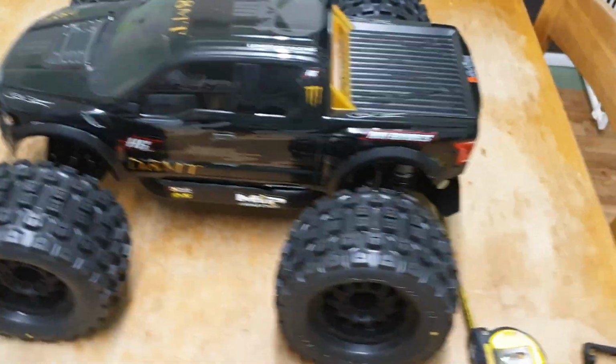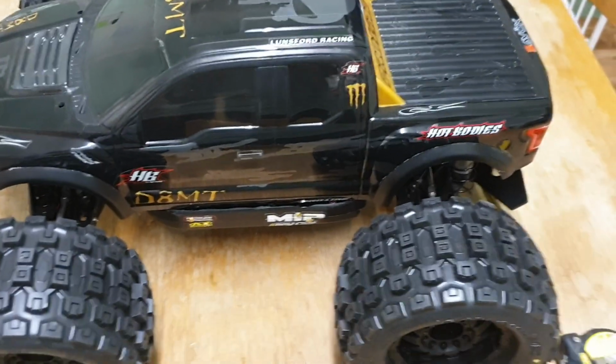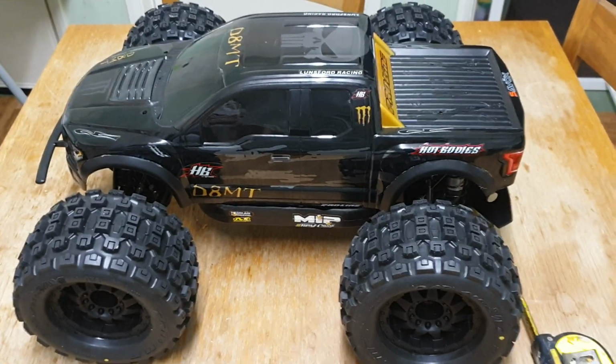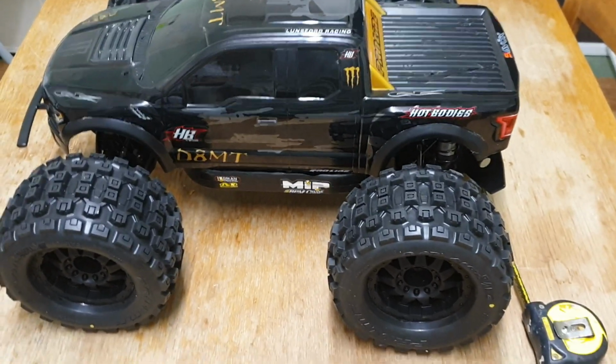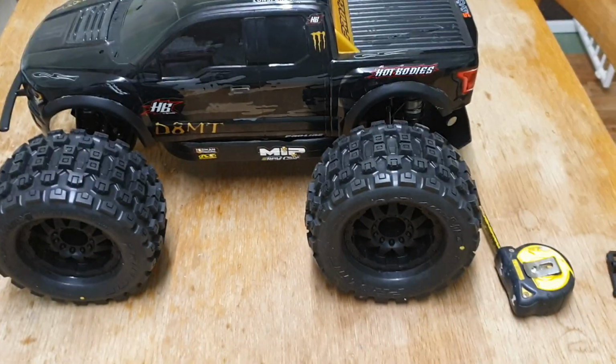I hope you like it, and I hope you're not too angry for waiting 5.5 months. But life gets in the way sometimes. This has just been sitting on the shelf like this for months, till last week, and I put the wheels on. And hopefully I'll get it done soon.